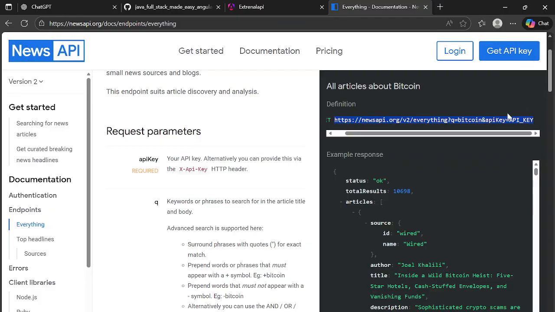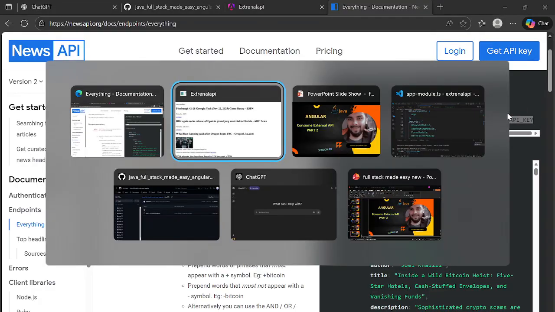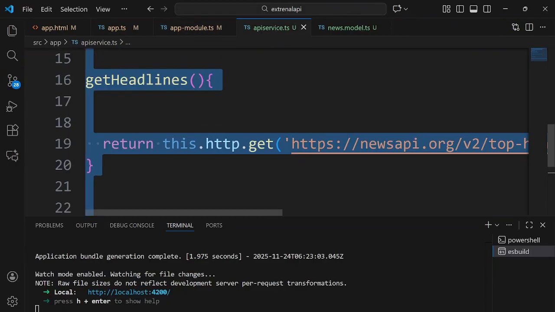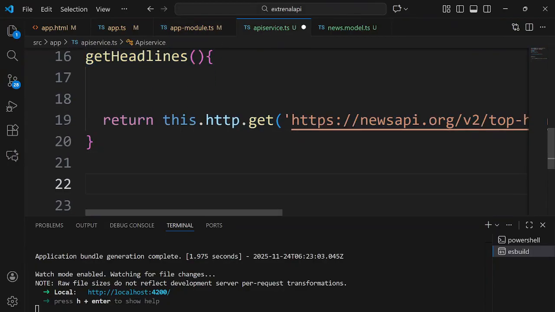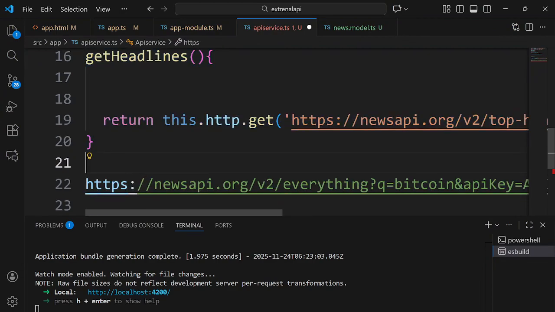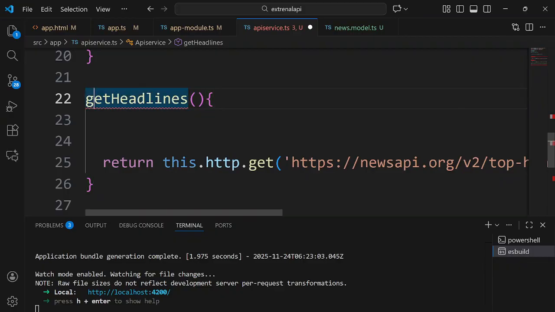Okay, so this is the URL, and I'll go back to the application that I was working on. If you remember, we have created this API key and everything. So I'll get that URL first here and let's call it search news. Search news is something which I want to consume, and it takes a query, which is of type string.